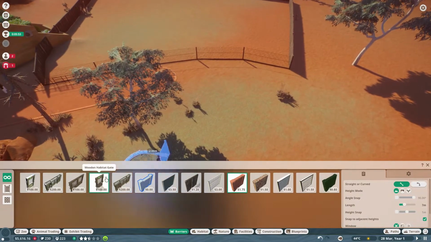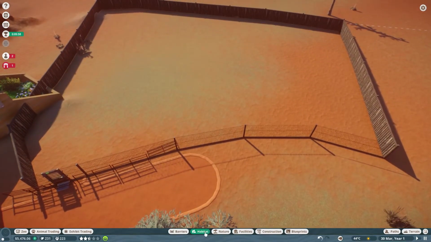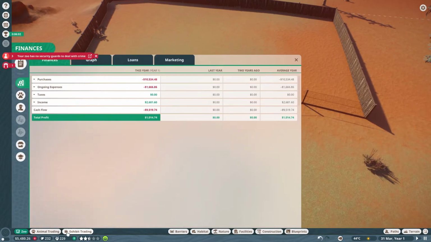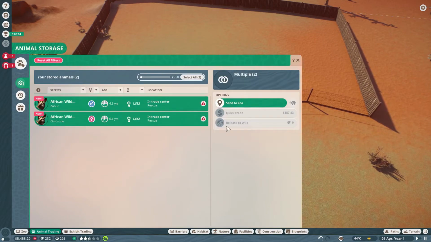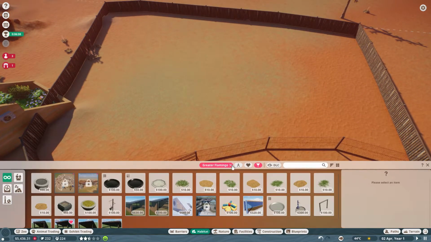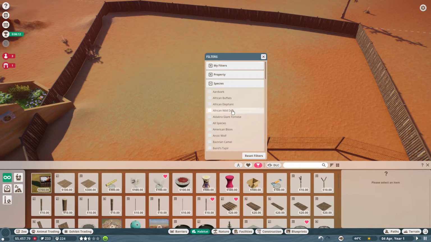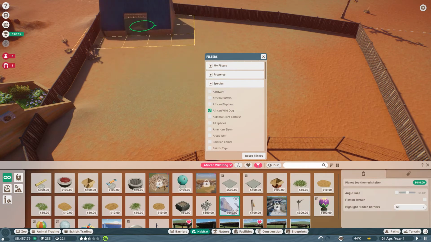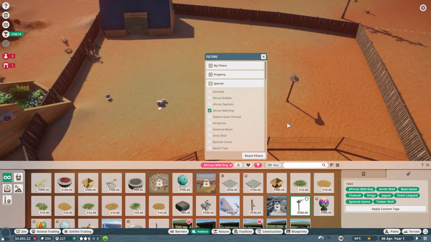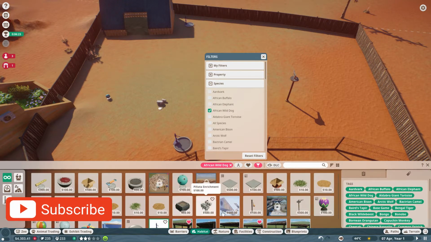So there's certain animals that the game is encouraging you to have in this, and one of those is definitely the African wild dogs and the dingoes, just because all the stuff is researched for them. So for example, we go here and we go to species, African wild dog. This is literally all here for them. So if we just place these, this is super easy for us to just make it so that they can just go for it.